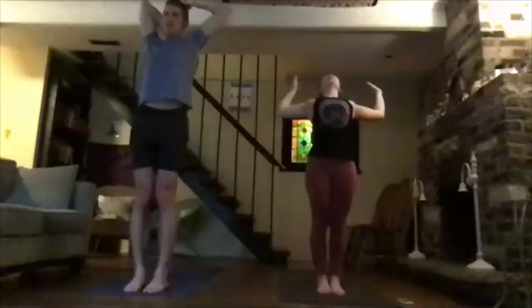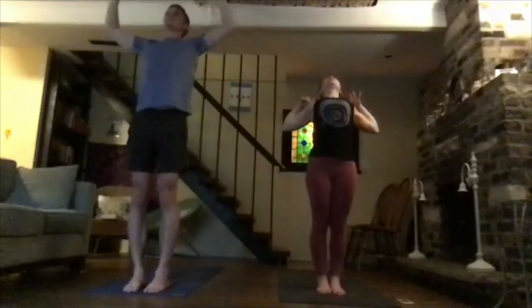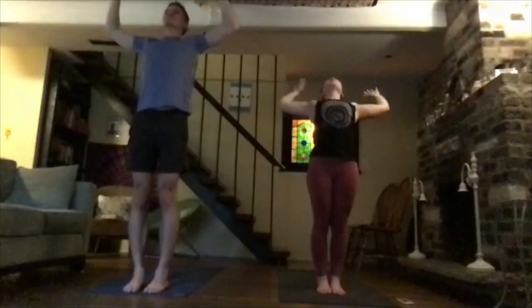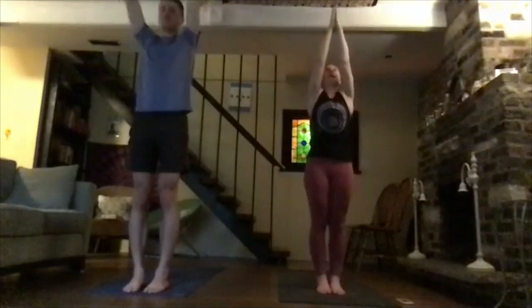Goalpost your arms and lift your heart up toward the ceiling. So creating this nice expanse through your chest. Just keep your heart lifted up. Inhale, arms back up overhead. Exhale, Samastitihi, drop your hands together at heart center.